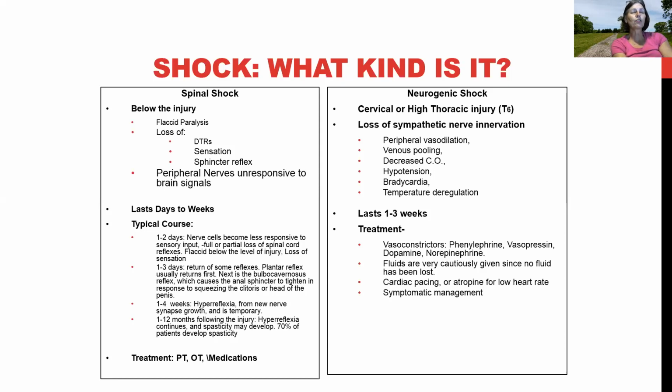So quite often we have to do a cardiac pacemaker. We can put a temporary pacemaker on with pads on their skin, or we can run a temporary one through their IV line through a central line directly to pace the heart, or we can put in a permanent pacemaker if they need it. But this is a temporary problem, so most likely we just need a temporary pacemaker to control the heart rate. And so after that, we're just treating the symptoms as they come up. So be able to differentiate neurogenic from spinal shock and understand how to treat them.